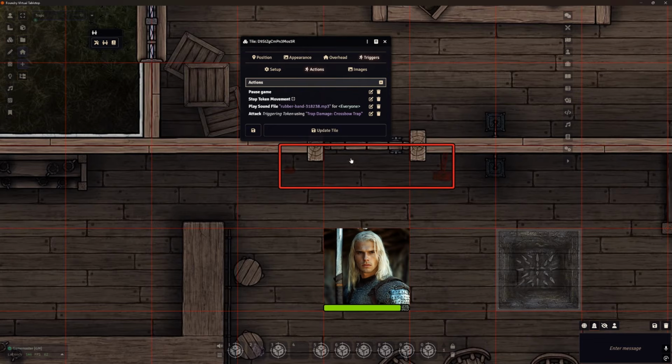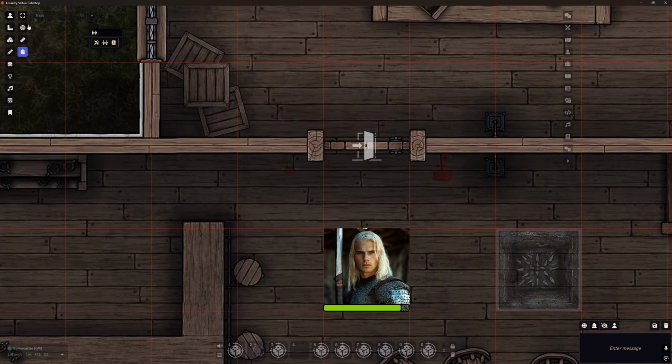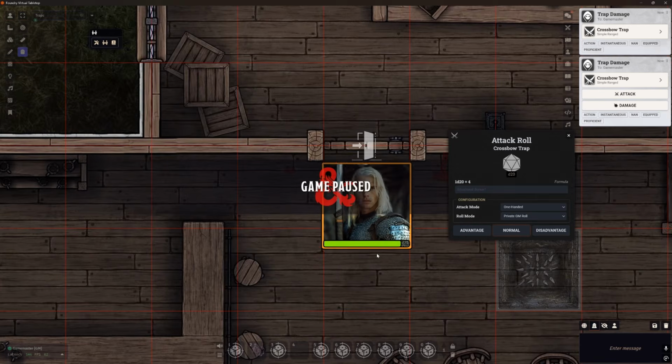Our issue on here was that I had that as attack instead of use. I want to use the attack item. I don't want to attack. That was all it is. I did it on the pit trap one, didn't I? And I forgot to do it on this one. So once again, we can have those on fast forward. I just changed that to use, update that tile, and then we can just go boink.